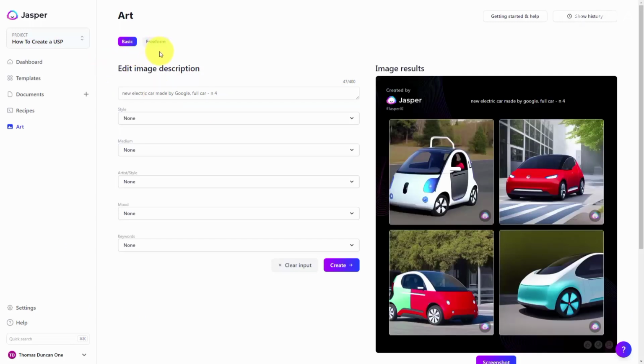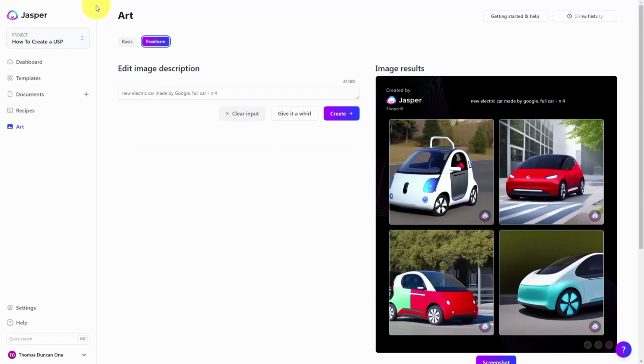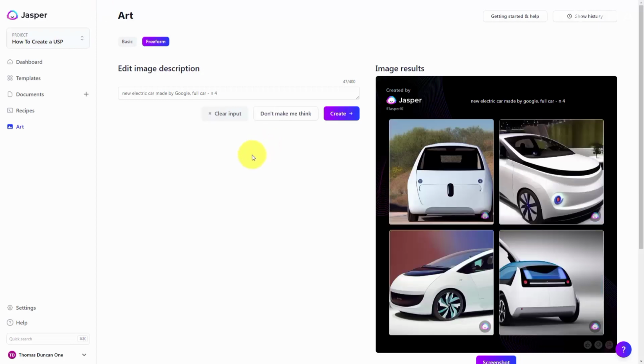And you will then see a creation by Jasper based on the prompts that you have entered from the prompting site. You can also use the prompt on the freeform side. And what you can do is add or subtract words to allow Jasper to freeform. And Jasper will then come up with its own freeform version of the image that you sought to create.